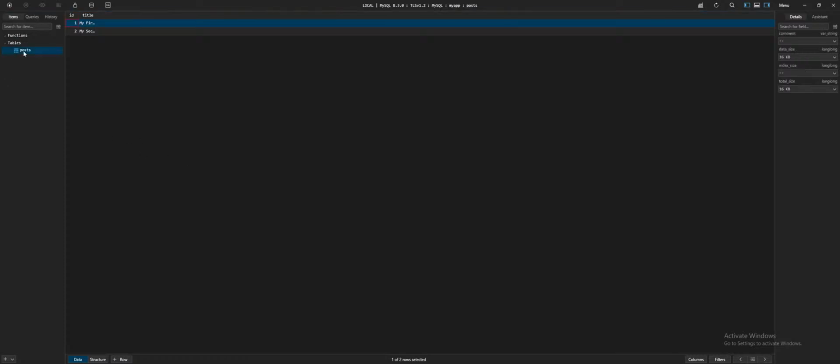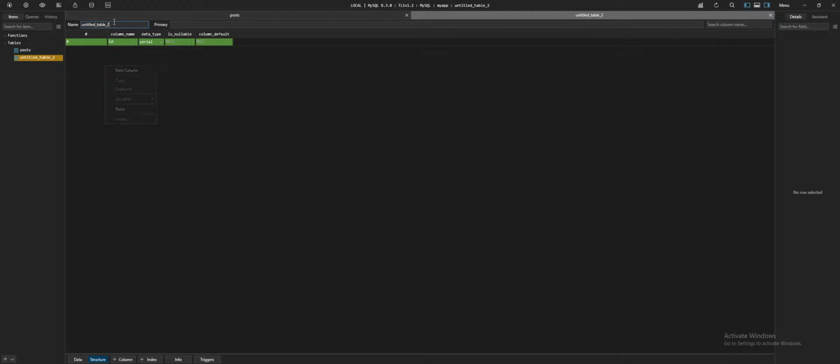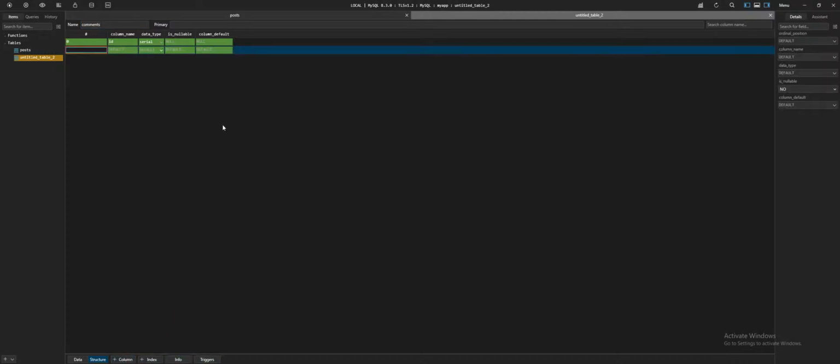I created posts. So let me do this with a new table as well. New table, call it comments. Comment ID is fine. I'll add a column. This should be comment. Type should be varchar. Let's say 127, just to be different from 255.